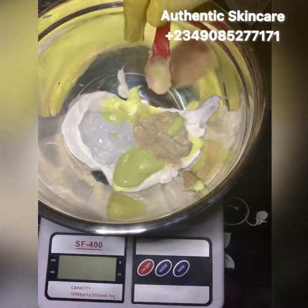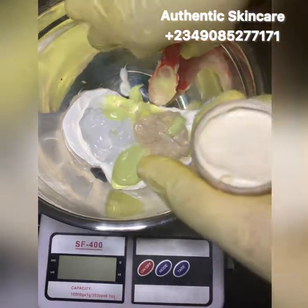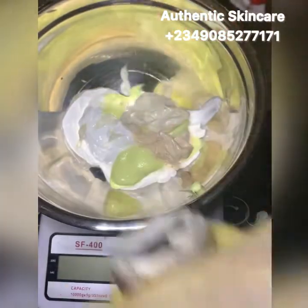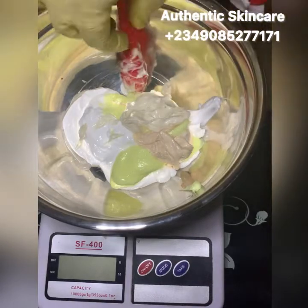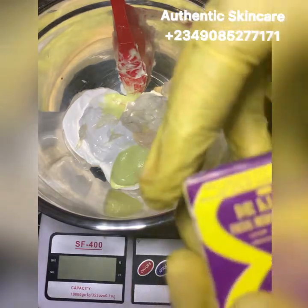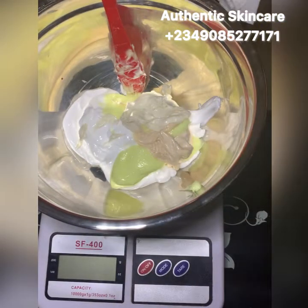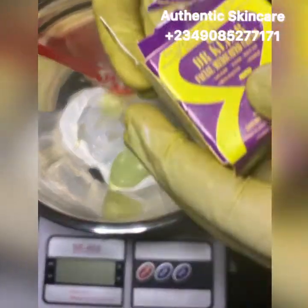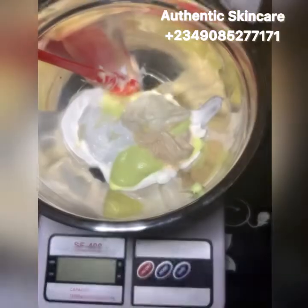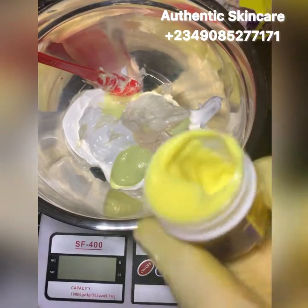It has the same texture as Diva White Gold if you're familiar with skincare products. I'm using two of it. Next I'll be adding Dr. Claire facial medicated cream — this cream is good and helps with cream reaction. Its main effects are also for sunburn, eczema, white spots, cream reaction, and wrinkles. Small but mighty.